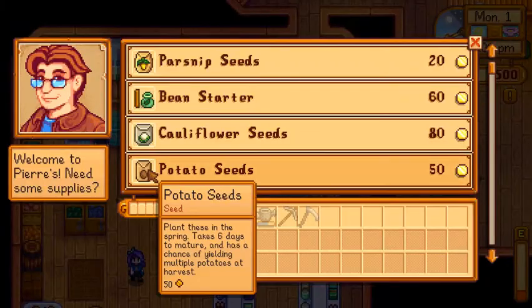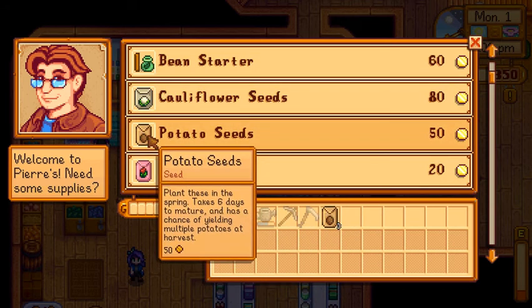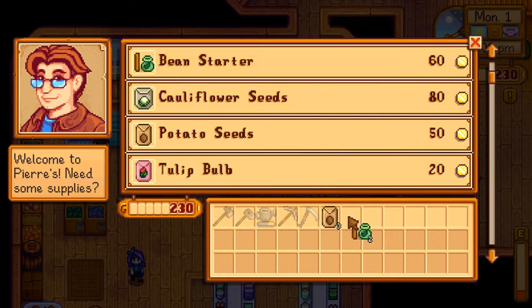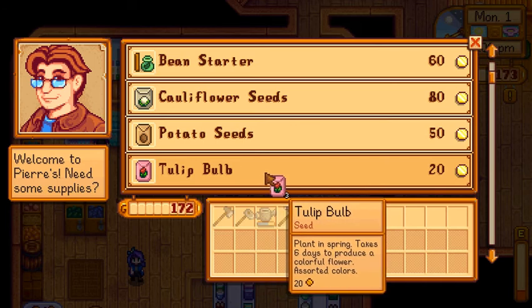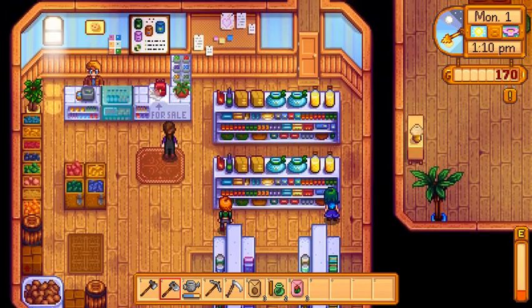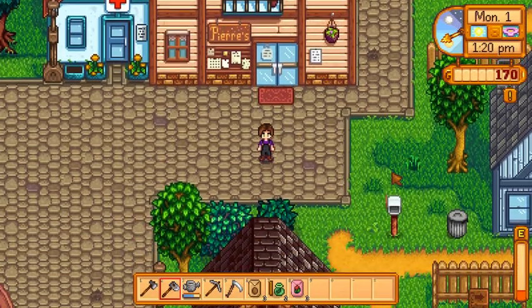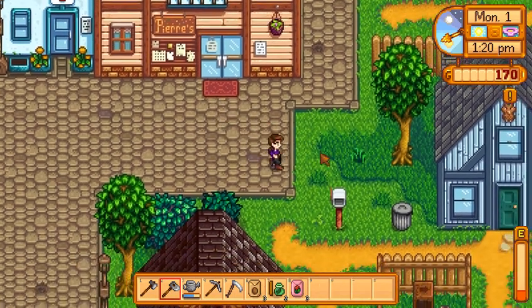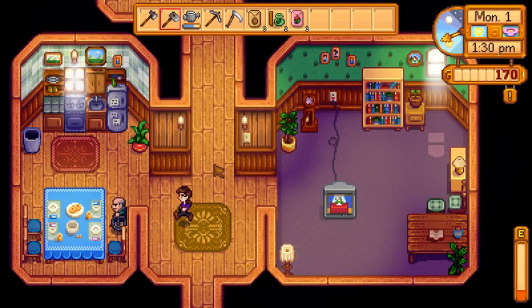This is the general store. We're gonna buy 3 potato seeds, 2 bean starters, and 3 tulips, I think. We can get cauliflower next time. What we're really gonna do is save up for this. This is 2,000. It will give us another row of this size. It'll make us have 24 spaces. Which might not seem like a lot, but does come in handy.